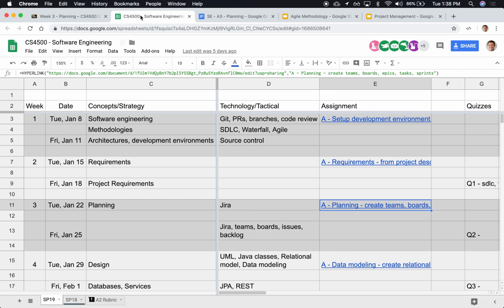We're also going to be introducing later on Friday the tool that we're going to be using for keeping track of the progress of all these tasks that we decide to work on that particular week. We're going to be using Jira. It's basically a glorified to-do list.